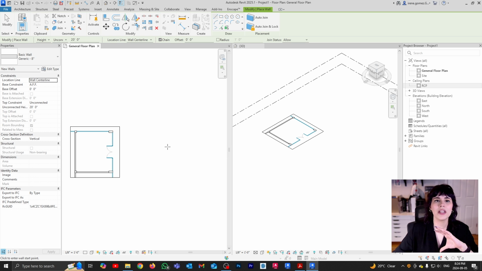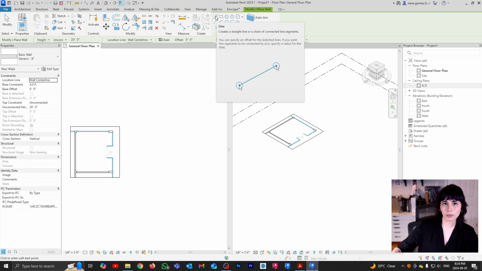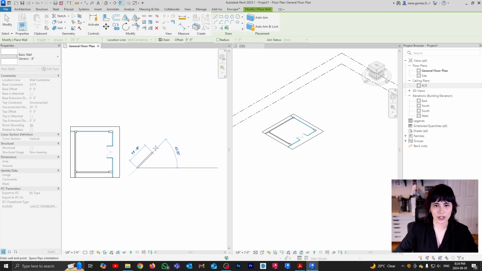And creating a wall is very straightforward. The first thing that you want to pay attention to is your modifications have changed. You are now on drawing wall mode. And what I want you to focus on is the drawing commands, because there are many different ways that you can draw a wall. So the default is a line where you have a start point and an end point. So I can click to start my point, and then see, I am creating my wall.